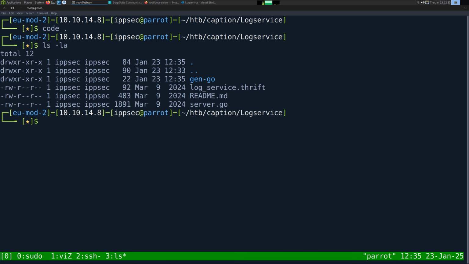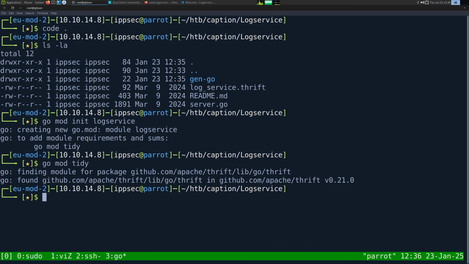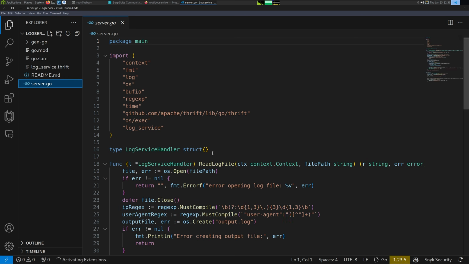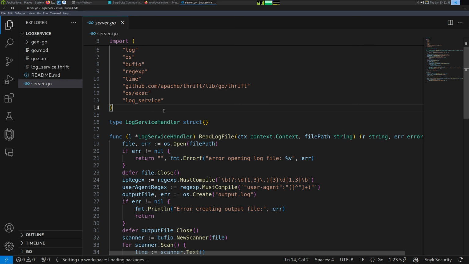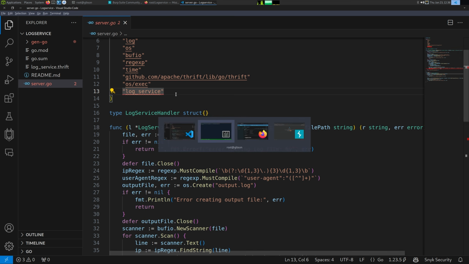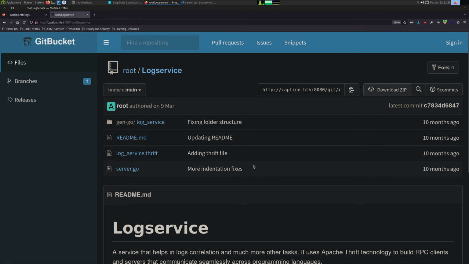The one odd thing is we don't have the go init file. So I'll do go mod init, and I'm going to call this LogService, I guess. There we go. Go mod tidy. And then let's make sure we can run this. LogService is not found. Let's see.